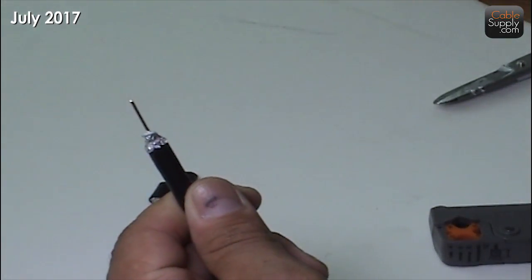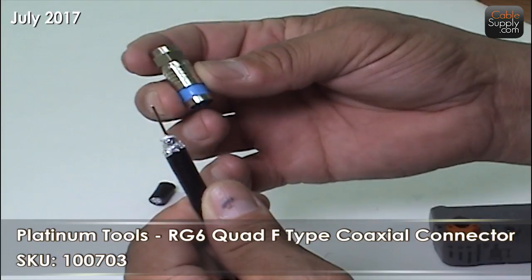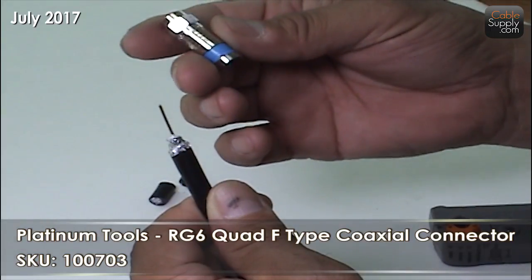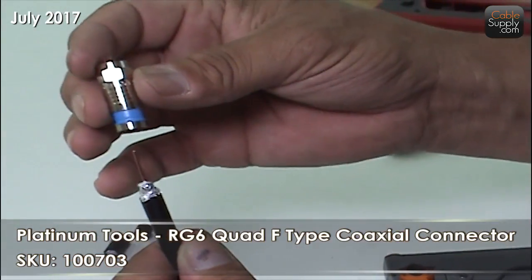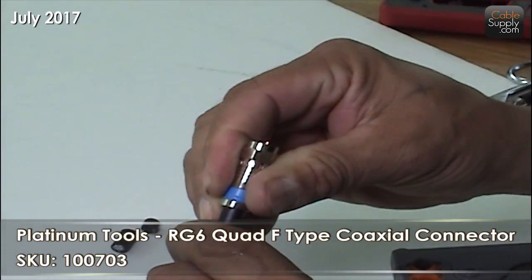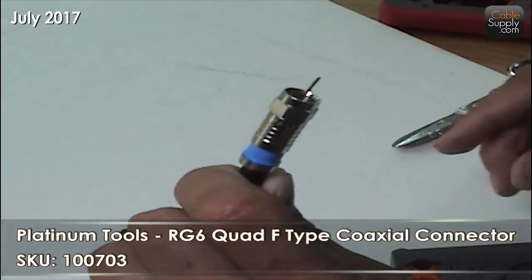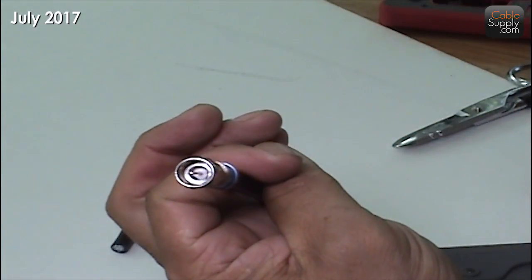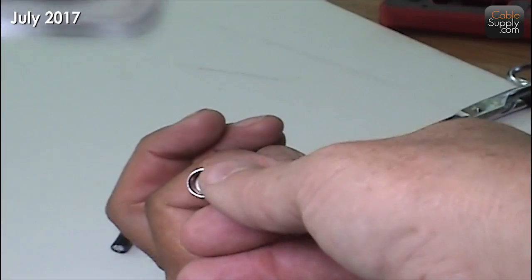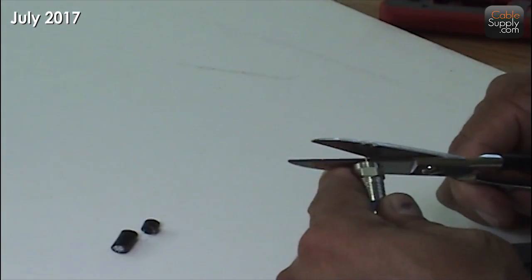Okay, there is a Platinum Tools end piece. The nice thing about the end piece is you're not going to put a tip on it — you would put a tip on it if it was a BNC connector, but this is an F connector so it's a little different. Notice the little blue sheathing there — you'll see what happens when you do it right. Just push it on as far as you can, nice and hard. You can see it's all the way in, and at the same time you can see the little end piece coming out — that's where the signal is going to be through right there. It's a little long, so we're going to trim that up at the very end.